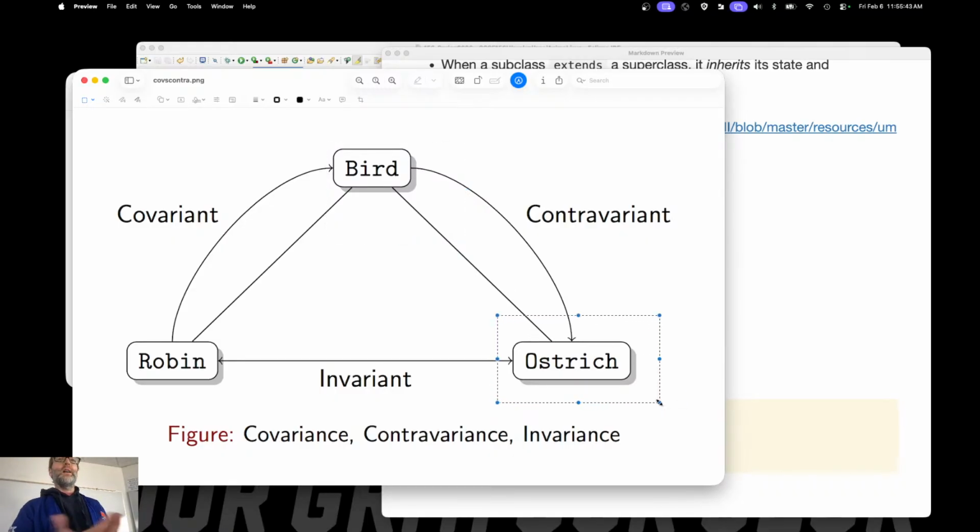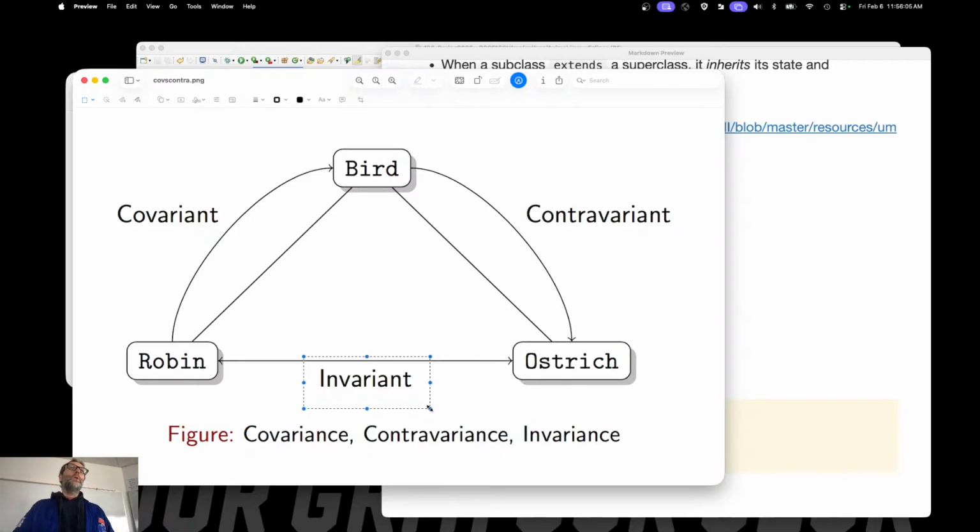Not if it was some other kind of bird, right? If it was an ostrich before, you made it into a generic bird, of course it can become an ostrich again, right? But that's called contravariance. Sometimes it's safe. What is never safe is invariance. Can you force a robin to become an ostrich? No. Those are all the real world examples, right?